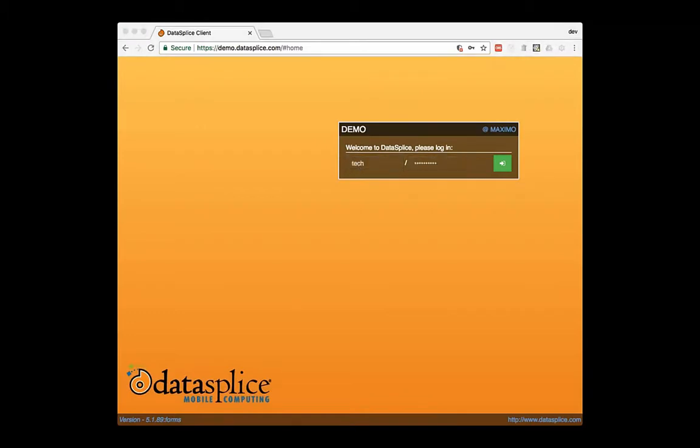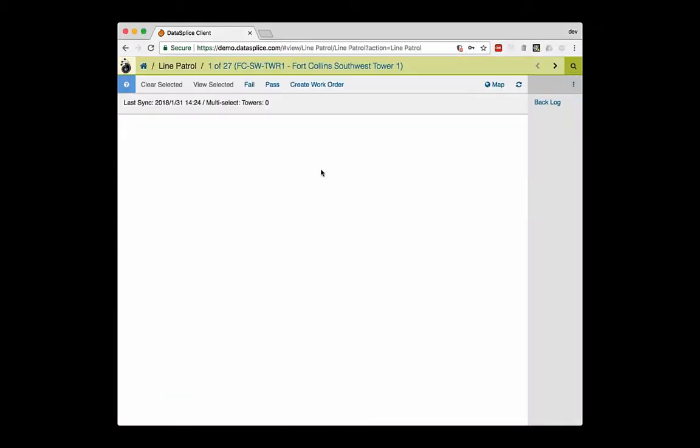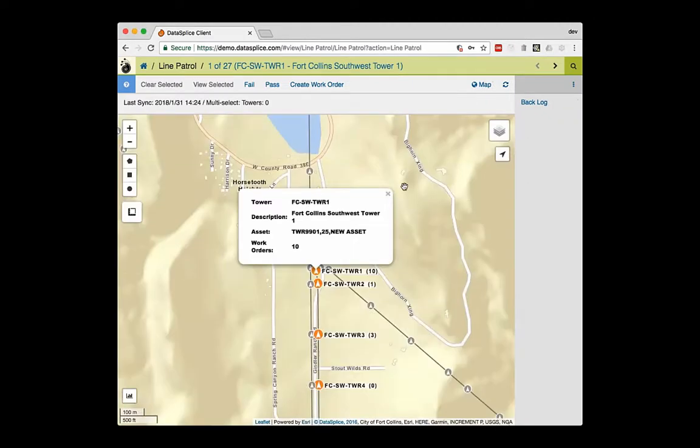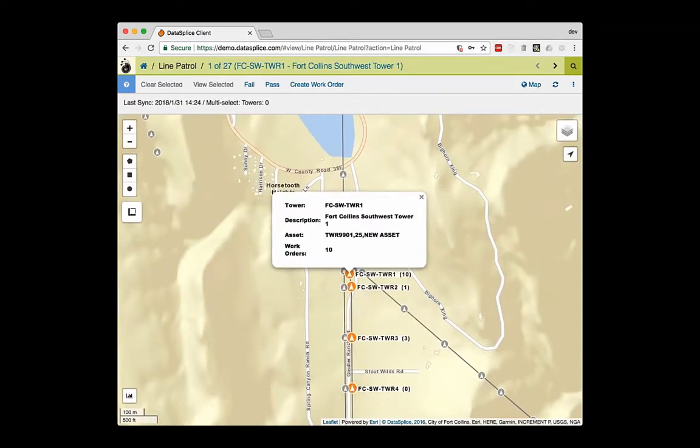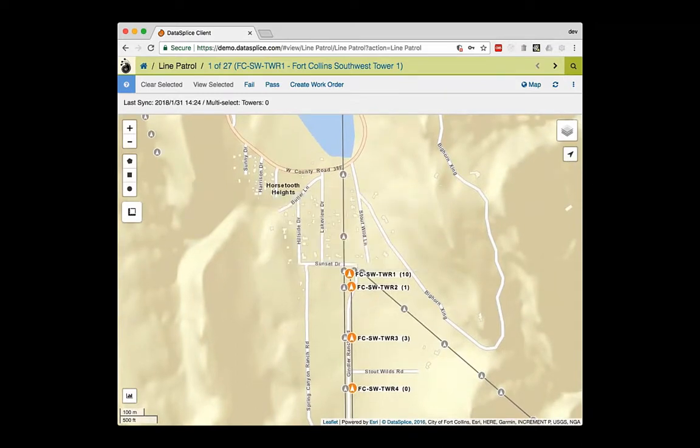All right, let's take a look at that again. Okay, there's something not available on that service right now. I'm not exactly sure why. So I'm going to show you another part of this, which is that everything in the DataSplice user interface, when interacted with, can be thought of as an event having happened.